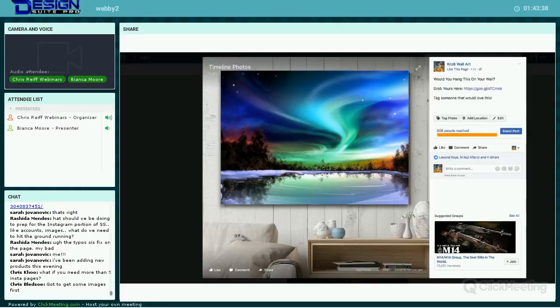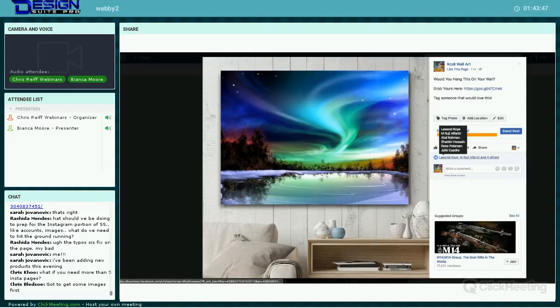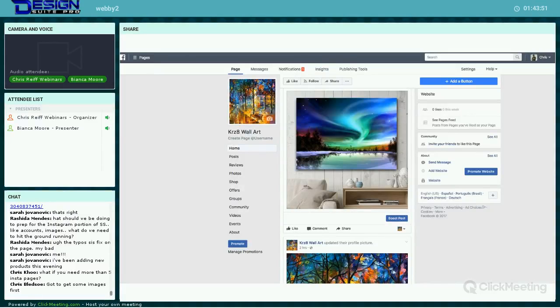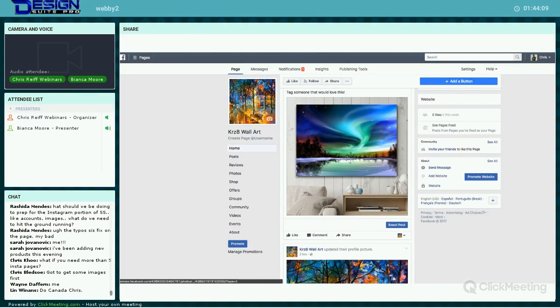The ad just started. I launched it at 25 bucks. It's 6 organic, obviously, because no one was on this page, and 500 paid. A couple likes here and there. I just launched it worldwide because I was trying to go after the people like Aurora and Northern Lights, but I can only get it to 100,000. So from there, I was like, forget it. I just busted out worldwide. It's like 266 million or something on there right now. And I'm just going to let Facebook find the buyers. So right now, I'm going to let it feed the pixel and see what happens.